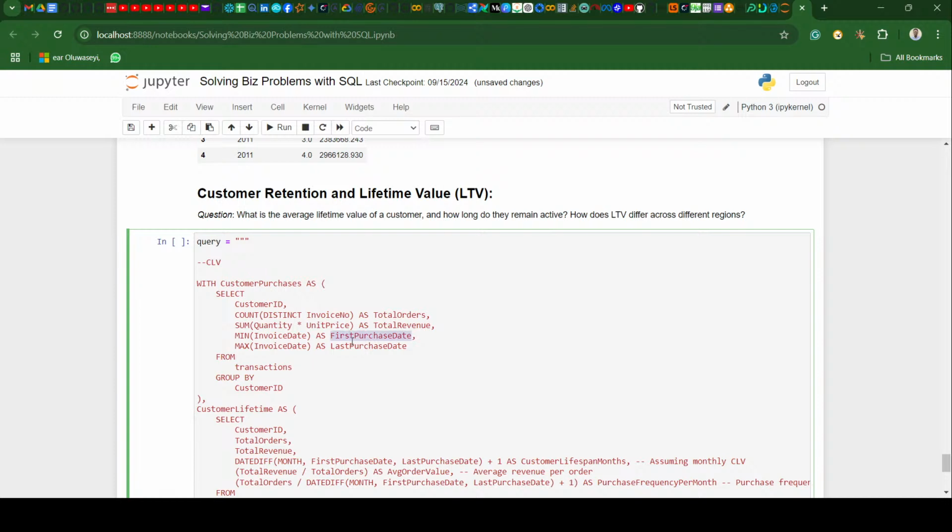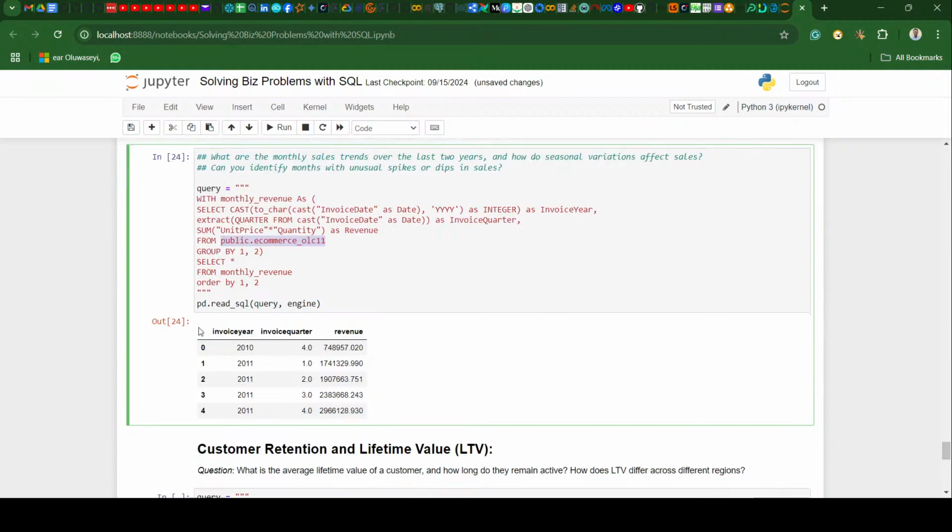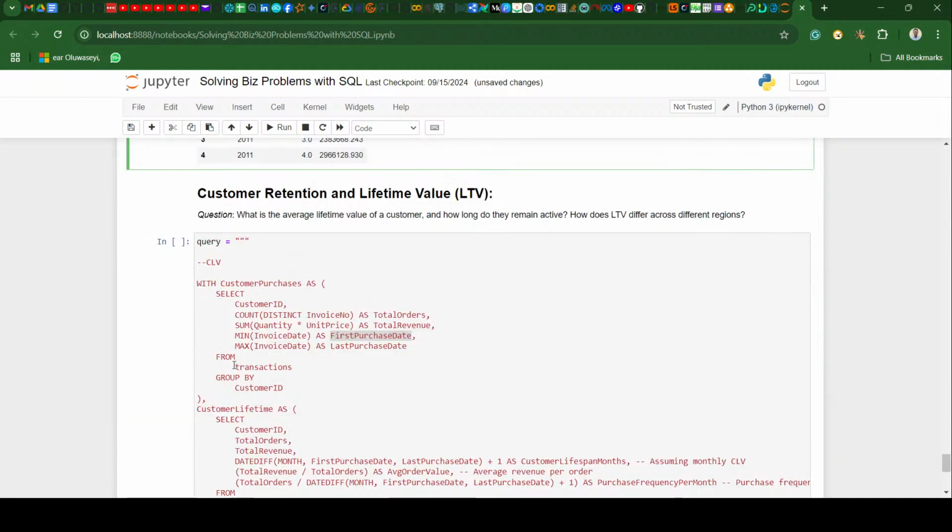So you want to pick this from the table, which is this table. Pick this table. Go by customer ID. This customer ID I have to put in code because of the way this thing is.